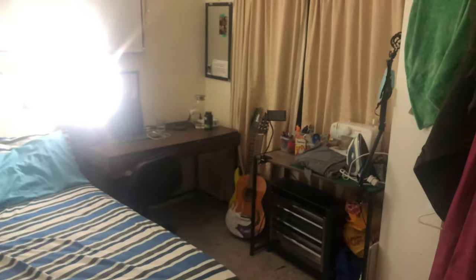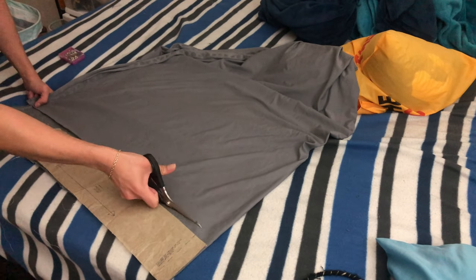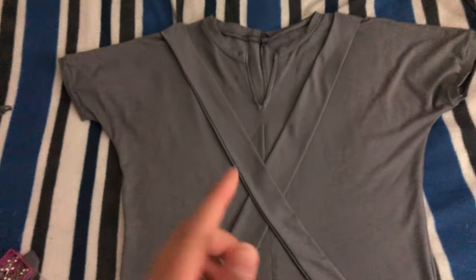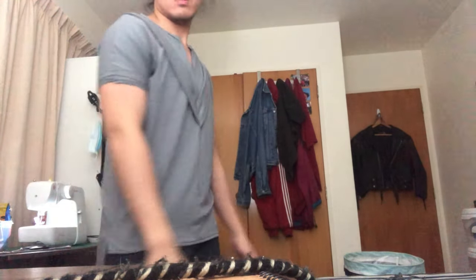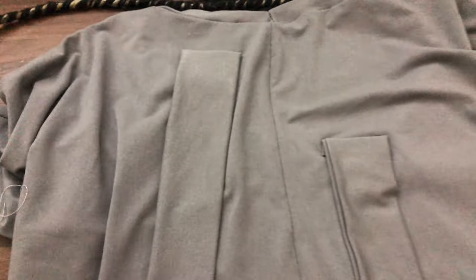I also decided to upgrade a t-shirt from a previous video by adding fun front panels. My room was really messy, so I cleaned it — a clean room is a better workspace. Referring back to Pinterest for inspiration, I decided to add some really big straps. I sewed the straps together — just a rectangle of fabric tubed up — then attached them to the t-shirt. I opened up the middle seam of the shirt, tucked the V-straps inside, and sewed it shut. Very simple but it adds so much and creates a little structure on your body. I also added straps at the back based off the Pinterest board.